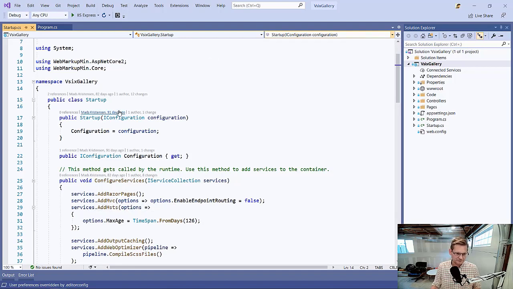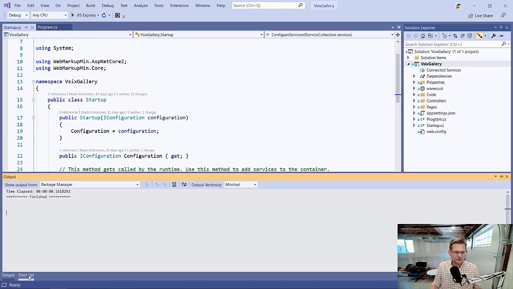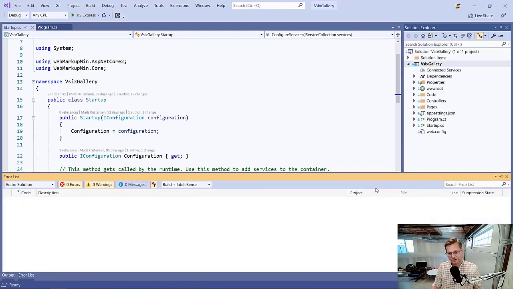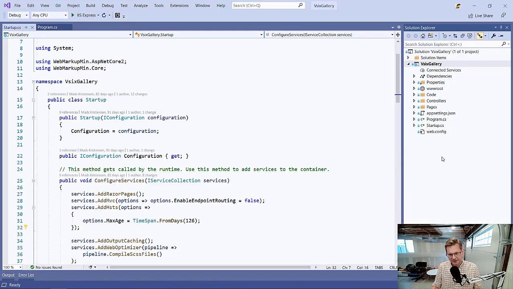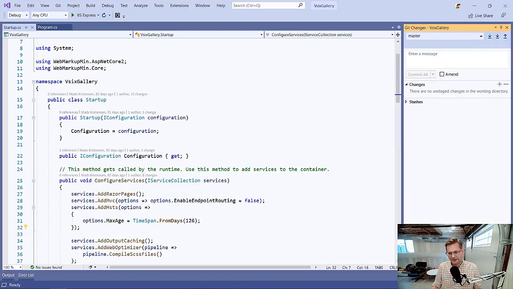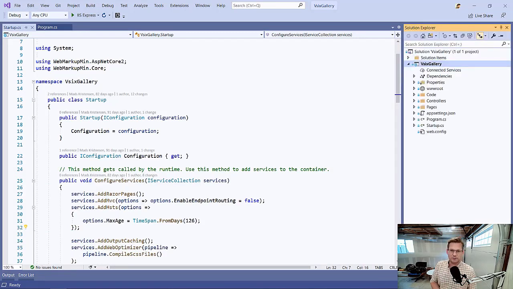And at the bottom, where we can see there's no issues found, this is the document health indicator. So if I introduce an error in my source code, we can see that the health is not as good right now. So that's the document health indicator. Throughout Visual Studio, I have a lot of different tool windows, whether they're at the bottom or they're docked here on the right hand side, like Solution Explorer. They're all commonly referred to as tool windows.